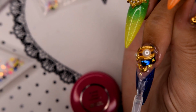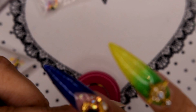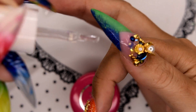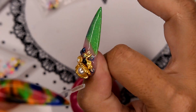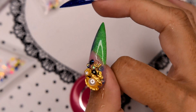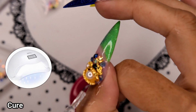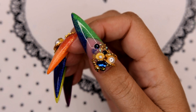So I need to clean up around the edges, but because I have a lot of mess around since I have so much bling here and there, it's hard to get that top coat in between and around, but that is important to get it stuck. So here it is, everybody.